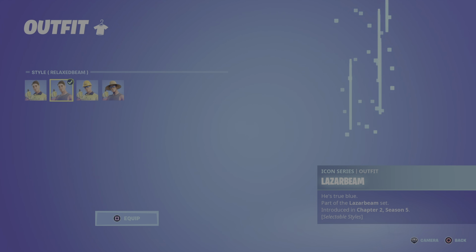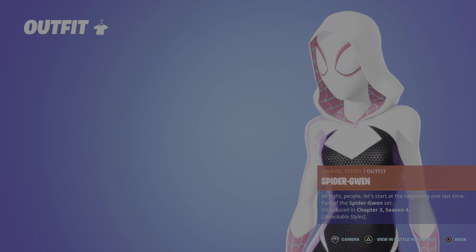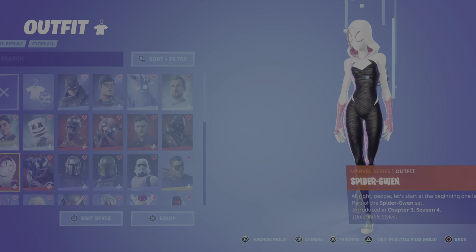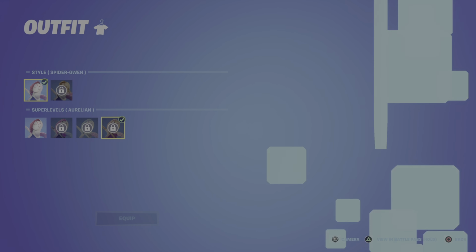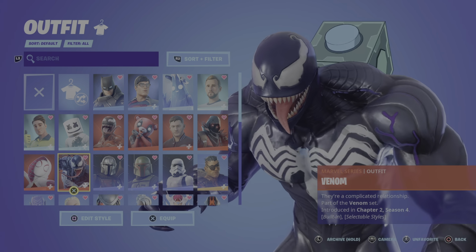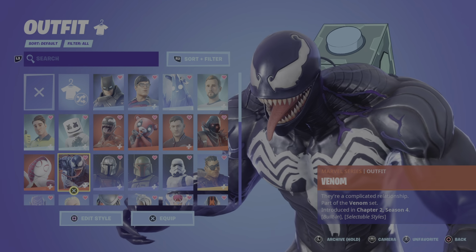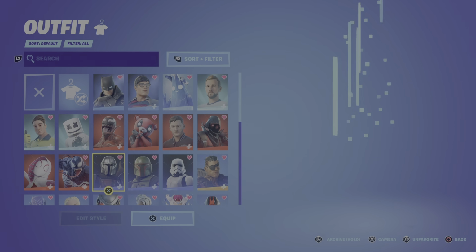This is Liza Beam, my mom's favorite YouTuber. This is Spider Gwen, the skin that I've got. I don't have the real face and this and that yet. The reason she has these edit styles is because she's a Battle Pass skin. This is Venom. I have two Venom skins, I have this one and I have that one. This is an extreme one and the regular one.